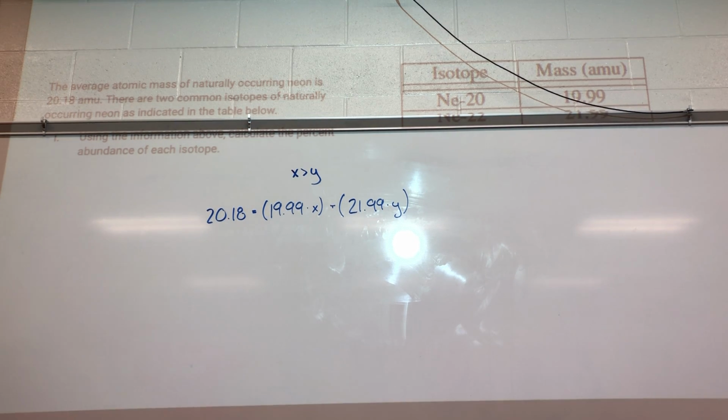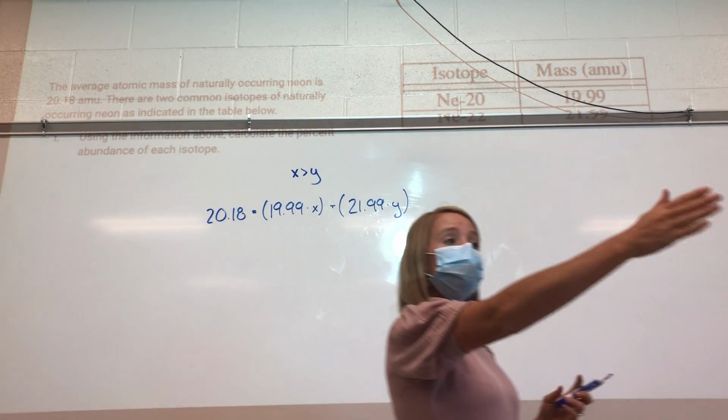Anyone else have another idea about what we can do next? Kimberly. Okay, so this also takes forever. So if you want to get it in terms of one variable, you could say subtract 21.99y from this side. It's easier if I just show you, but we get down to where x is equal to whatever's on the other side, and then we plug all of that in for x. So we're only dealing with y variables. Takes a while. But she's bringing up the main dilemma here, right?